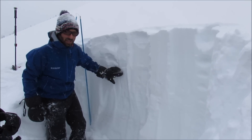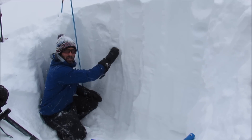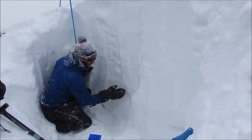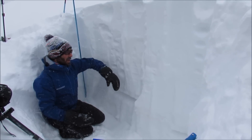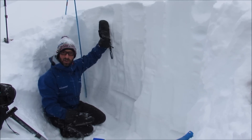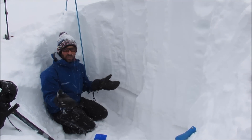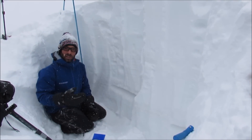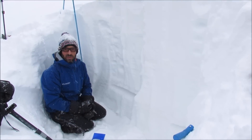We've got some pretty soft snow on top and then quite a slab — it gets to be pencil hard in places — and below that is just really weak snow. There's about 5 feet of snow here, and avalanches are breaking 5 feet deep. This area isn't really heavily wind loaded at all, so if you put wind on top of that you're looking at avalanches 6, 8, even 10 feet deep.